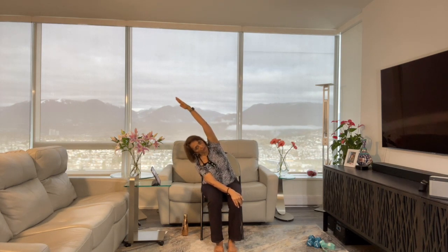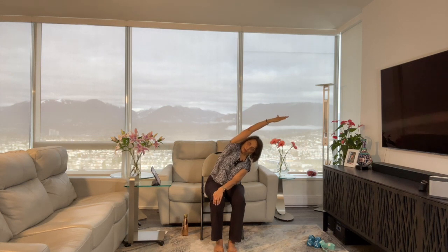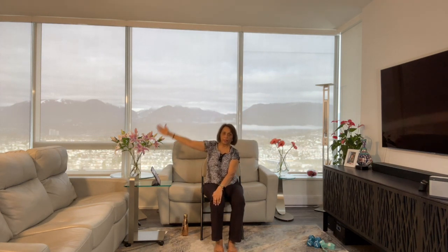Stay there. Inhale up, exhale down. Bring both arms down. The other arm goes across again. Inhale up and exhale to that side. Hold your breath. Inhale up, exhale down. Let's do it again.